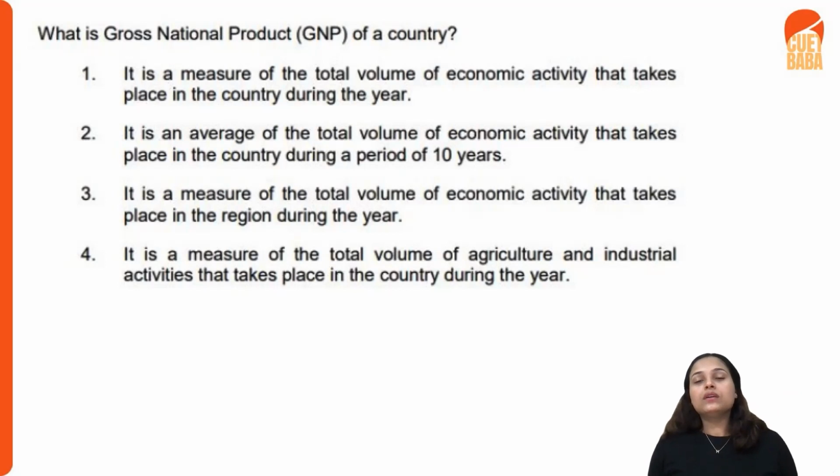In this question, we have already discussed what GNP, or gross national product, is. When we talk about GNP, it is a measure of the total volume of the economic activity that takes place in the country throughout the year. So here, which one is your answer? It's your first one. All right.